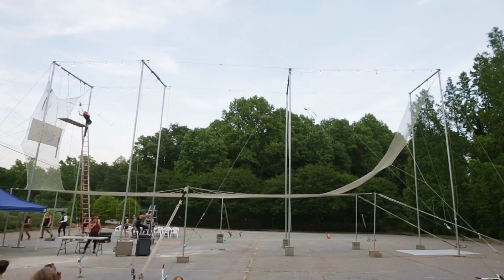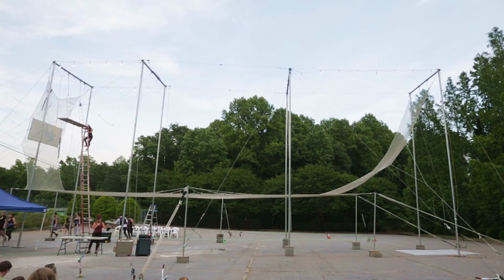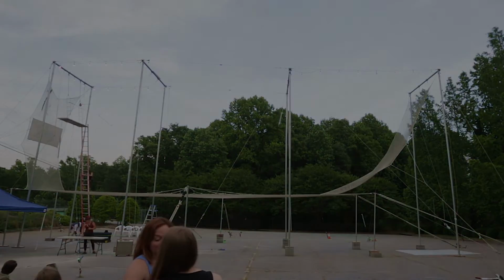If anyone needs a 7th inning stretch, I'm totally happy to lead the Macarena. Don't know if it's steampunk. Some ladies chanting, fists in air are pumping. Can't lead and do it and hold the microphone at the same time. I mean, somewhere to put the microphone, but I don't.